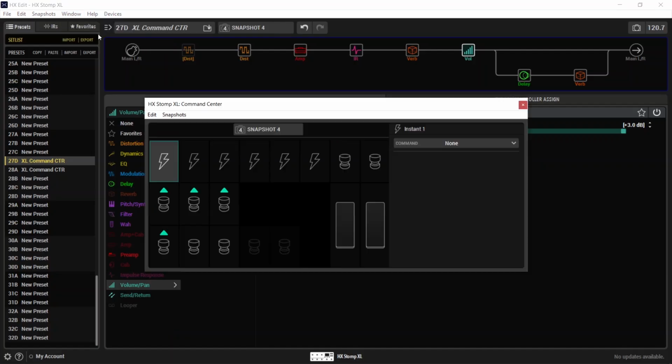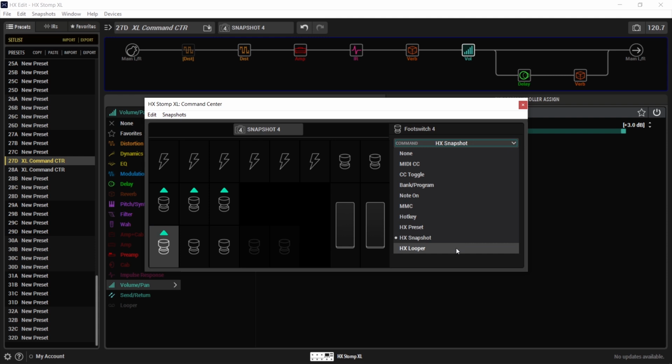And you're not limited in Command Center. So even if, say, you wanted to only use 3 snapshots on the top row and you want this to change to a preset, you have all these options here for things that you could change it to. You can go right to your looper, or you can change it to a preset. So if I want to make this go to a preset, for simplicity's sake, you could pick any preset you want here.